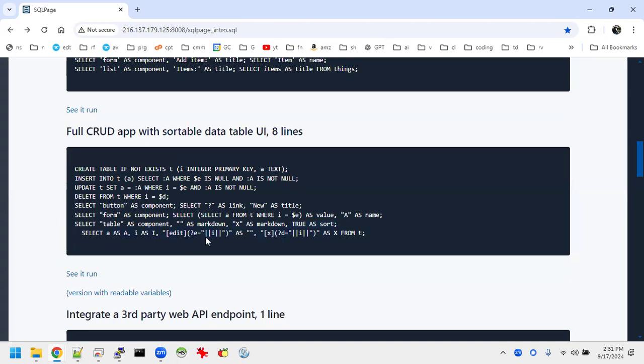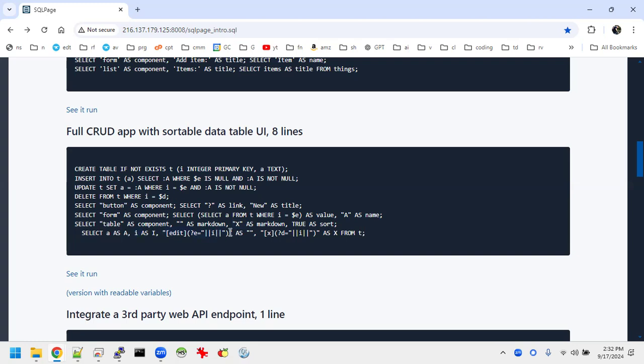Then all the data displayed in each row will be as follows. The values in each row of this query will be displayed so that in the A column in the table, the value in the A column of the database will be displayed. In a column that has a header labeled I, we'll display the I values, the IDs.